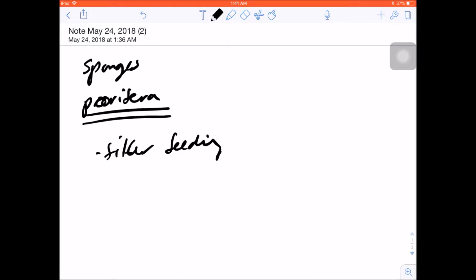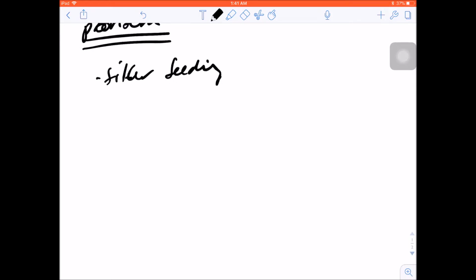So the first thing we're going to talk about are some specialized cells that you need to know. There's a couple that are in the slides that are probably most important, but there are a bunch in your lab notebook, so I'll go over a couple of those. Number one, the most important one, probably the choanocytes. Choanocytes. And so they basically look like this.